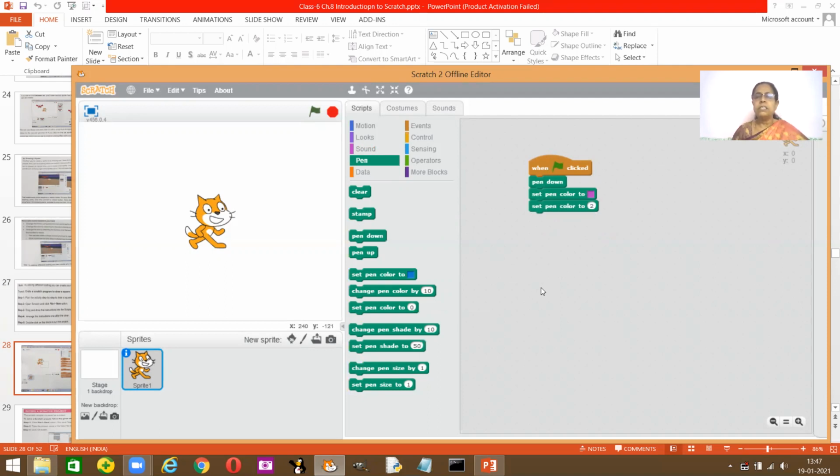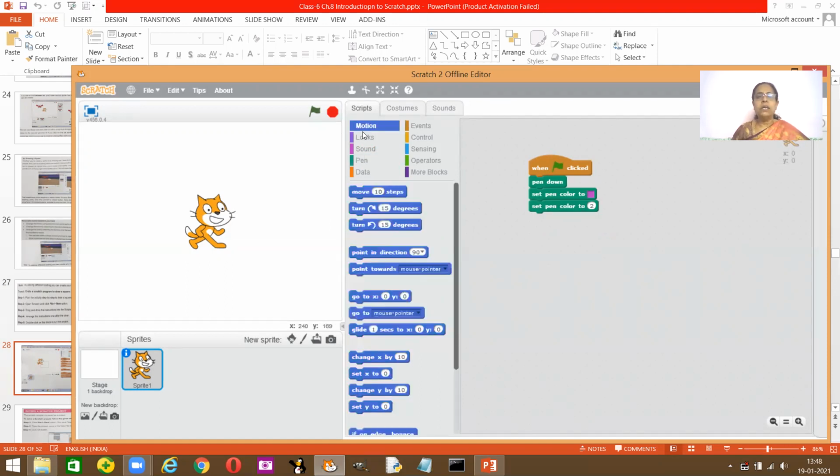So I've done all this for the pen. Now the pen is down on the screen. Now I need to draw the line. For that, I need to go to the motion block and then say move 10 steps. 10 steps would be very small. It would be just like a small little dash. So you can change the steps here. Just click in that inner area and type 100 steps. I said move 100 steps. So what happens? Let's see till here how the sprite works. Double click on when clicked. See, the sprite has drawn a straight line.